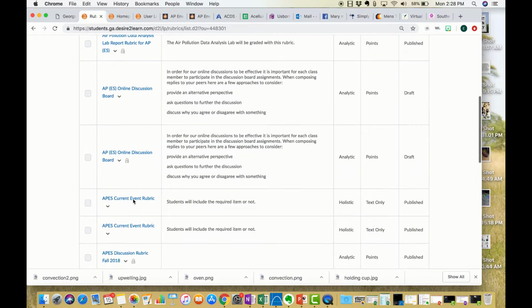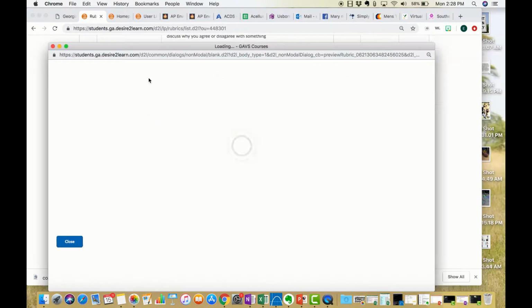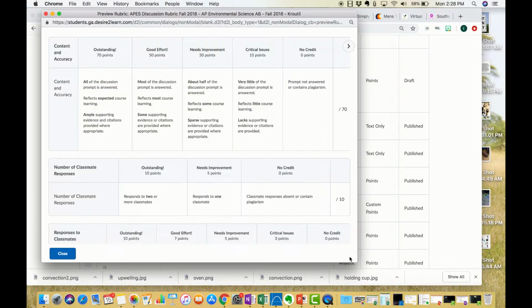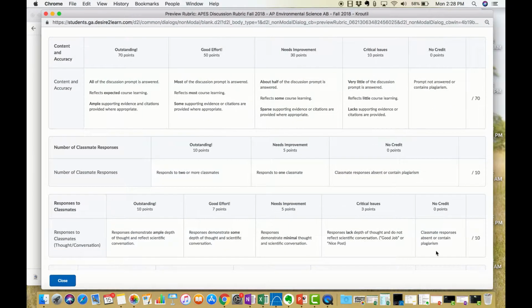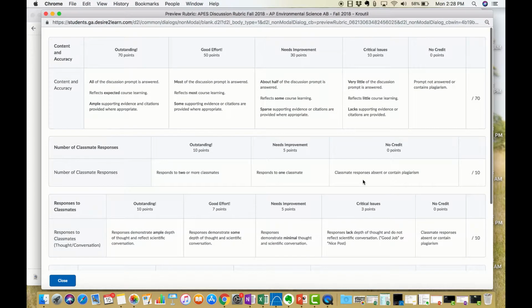Let me show you the discussion rubric, just because I've seen a lot of discussion rubrics. Each course I teach has a different one, and in biology, which I taught this summer, it really had an excellent rubric. And some of them make it more difficult on my side. Like there's one where there was a section that said responds to questions that were asked of them. Well, if nobody asked the kid any questions, then they can't respond to any questions that are asked them.